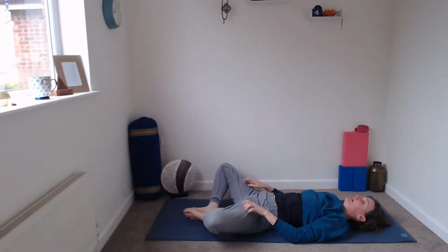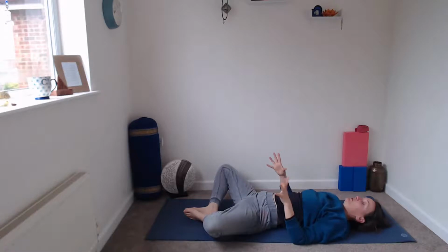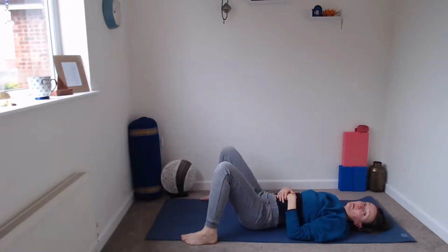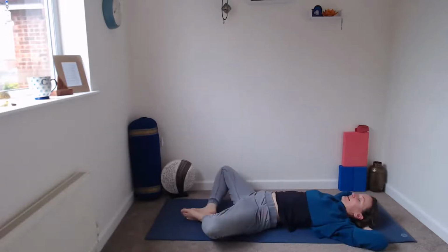Let the knees come out wide. So listen to your body. If this is uncomfortable, you can bring cushions underneath. Or if it's really uncomfortable, take your feet wide, bring your elbows out wide.